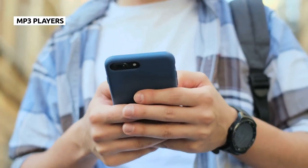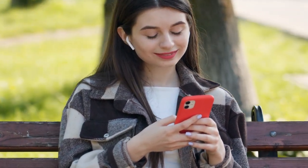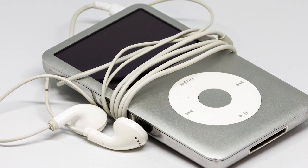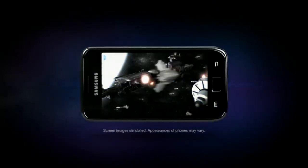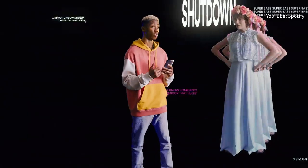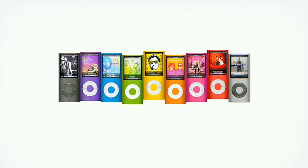The modern smartphone is a marvelous thing. Beyond its texting and calling abilities, it can serve a seemingly unlimited number of functions. While you may try to justify having dedicated devices to save storage or reduce battery drain, there really isn't any need to carry an MP3 player. Your phone likely has plenty of internal storage which you can easily fill with music, and some phones can expand that with a microSD card. Additionally, if you want to save storage, there's streaming to consider — Tidal, Amazon Music, Spotify, and other services have hundreds of thousands of tracks, and you can even save favorites for offline listening. The inconvenience of keeping an MP3 player as a backup and making sure it's charged just isn't worth it.